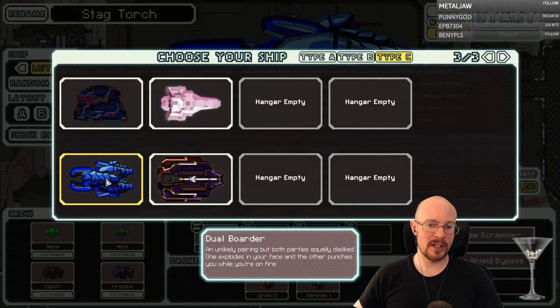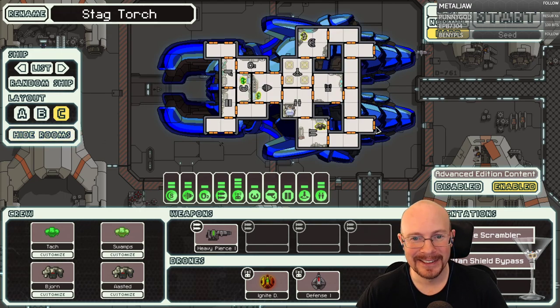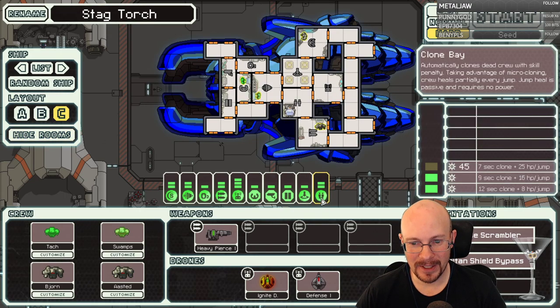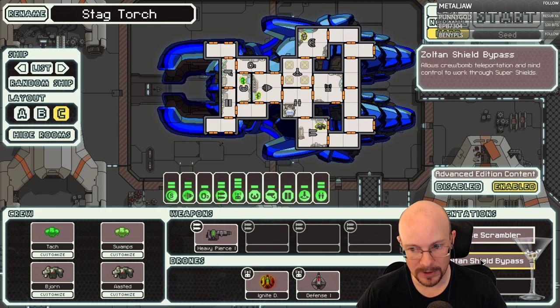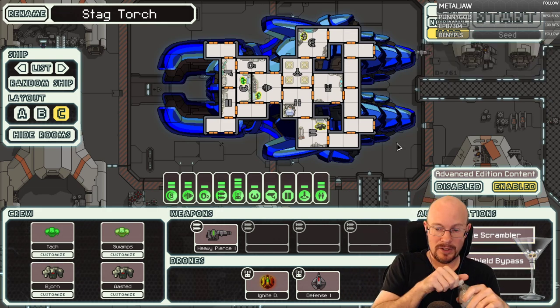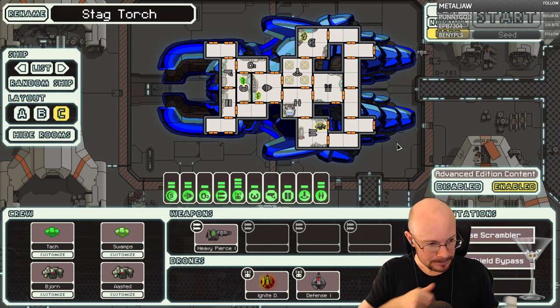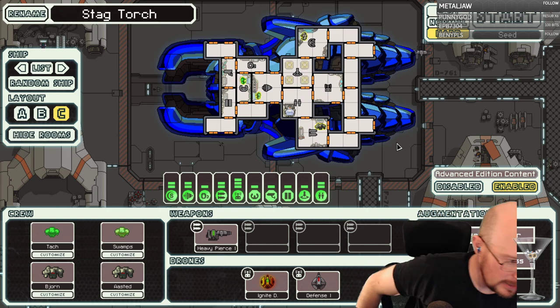Let's see the description. An unlikely pairing, but both parties equally disliked. One explodes in your face, the other punches you while you're on fire. All right. So, it's got Clone Bay level 2, a defense scrambler, resultant shield by... Oh, this is a boarding ship. Okay. This is a boarding ship.